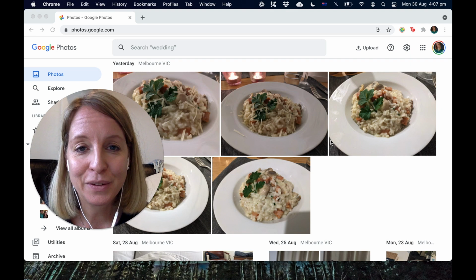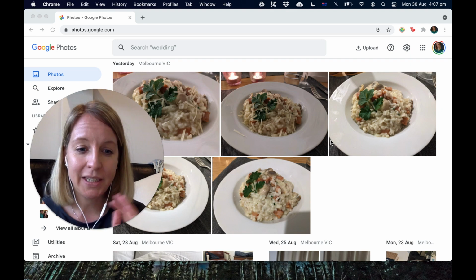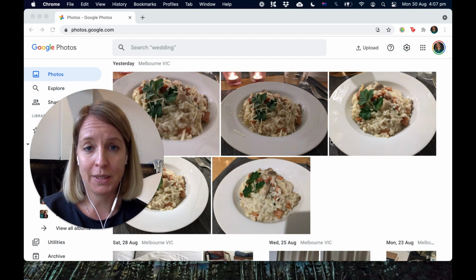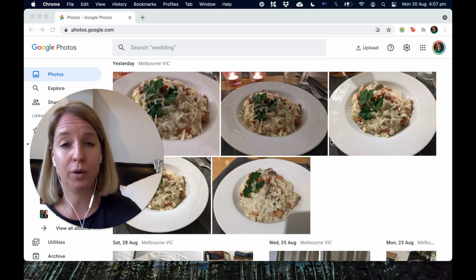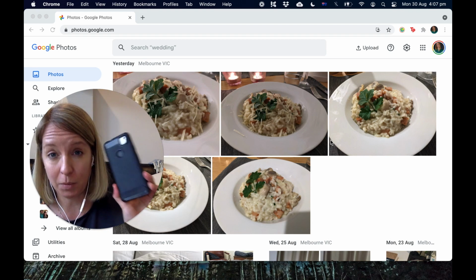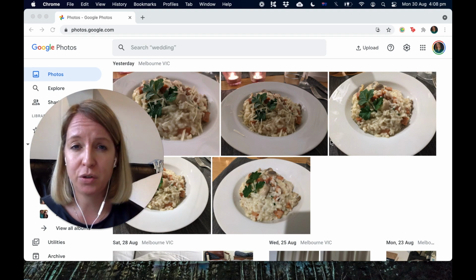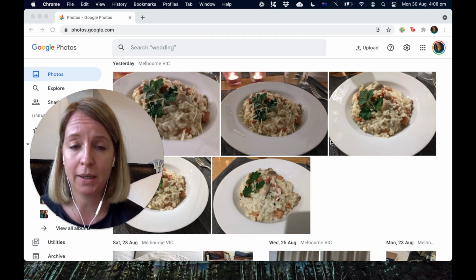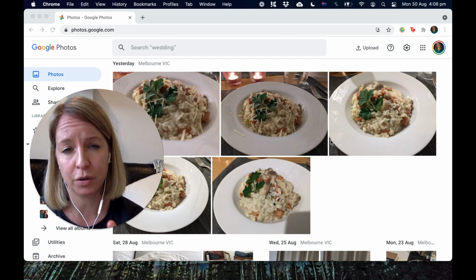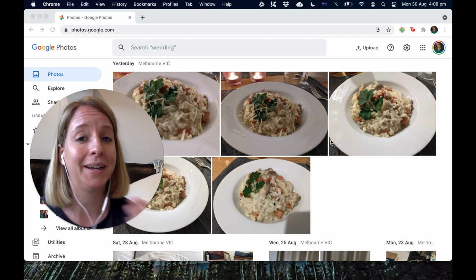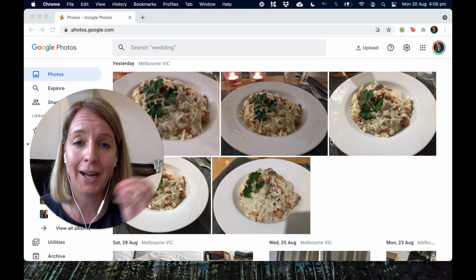Okay, so we're on to photos now, and we're inside my Google Photos account. And I have a phone where any photo that I take on my phone is connected to my Google Photos account. Now, I'm not a professional photographer, so I don't need super high resolution, but obviously if you are a photographer or videographer, you need to have another place to back your photos up that are higher resolution.